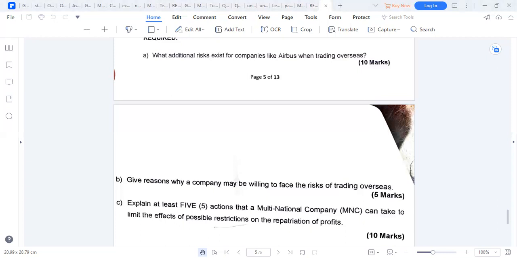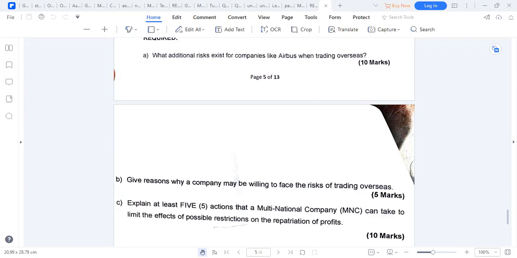There are several actions that can be taken. Number 1, we have what we call hedging. Usually multinational companies can use financial instruments, such as forward contracts, options, and swaps, to hedge against currency fluctuations. This is a setup where you agree on payment ahead of time, regardless of the fluctuations in the currency, so that you still pay for the goods at the present rate. This will reduce the risk that is associated with repatriating profits in different countries.